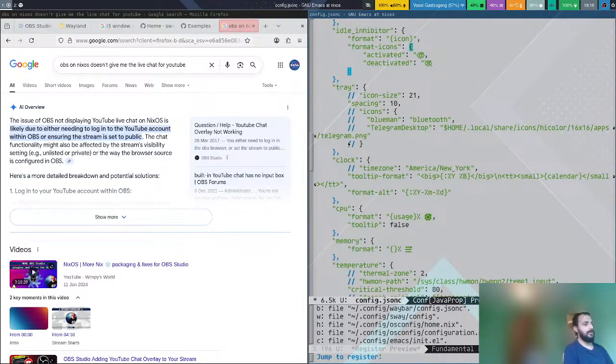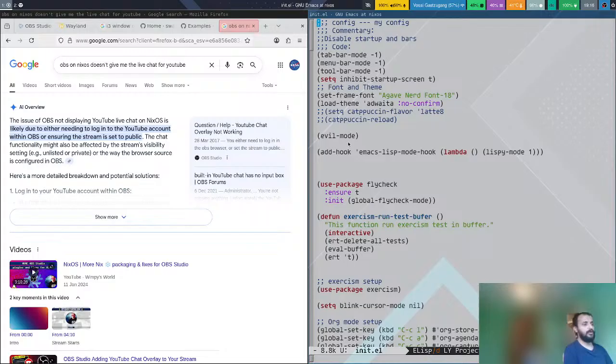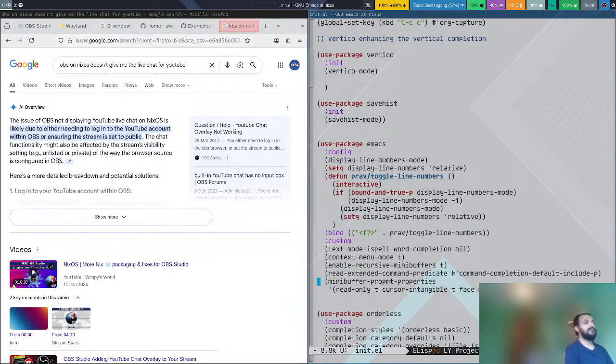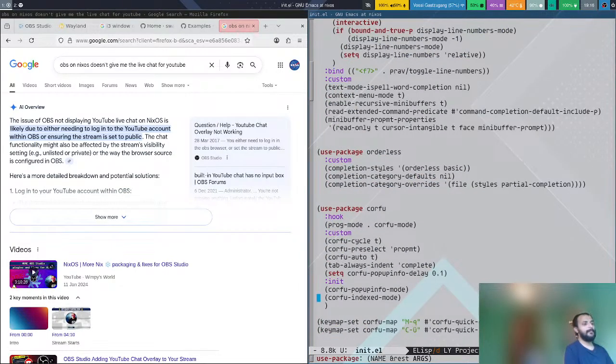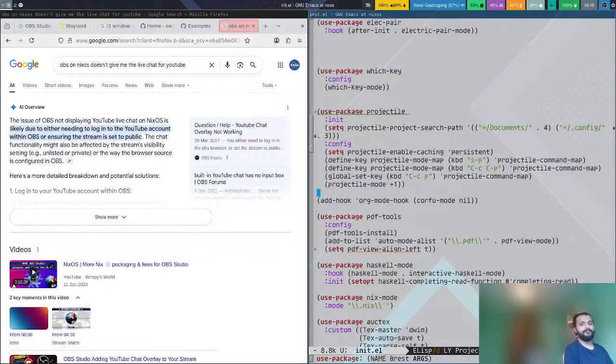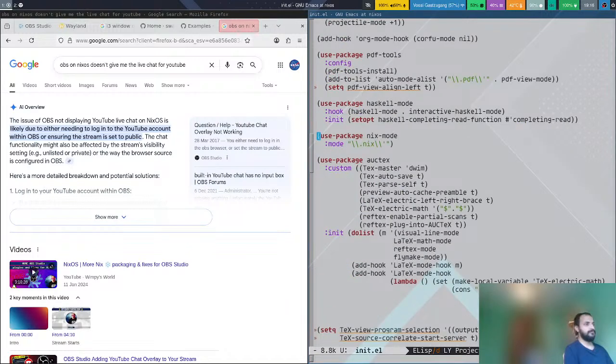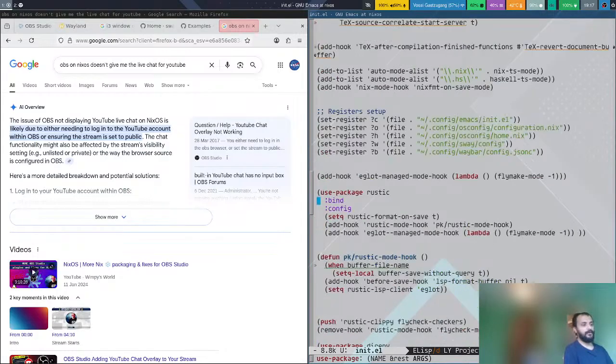Now let's jump to my Emacs configuration. So this is my Emacs configuration, right? I'm still writing it down bit by bit. We got a lot of stuff here. I also myself don't know how to change a lot of config in Emacs.